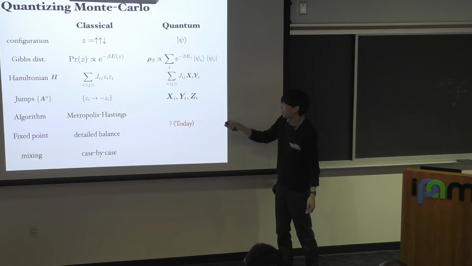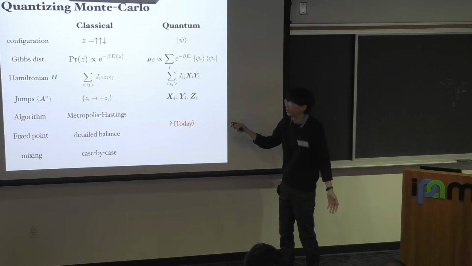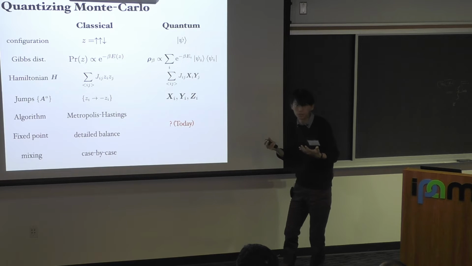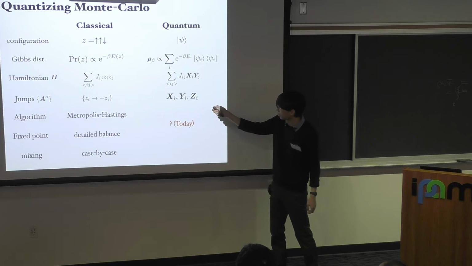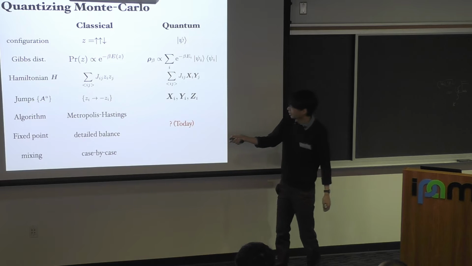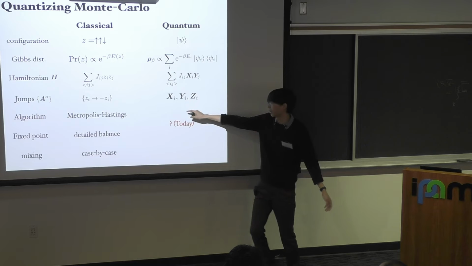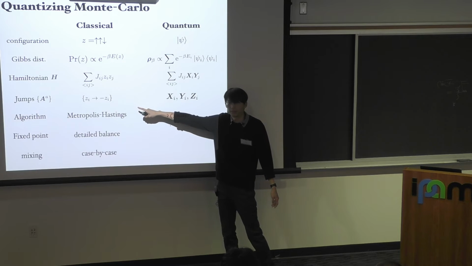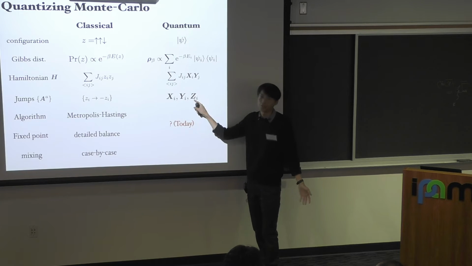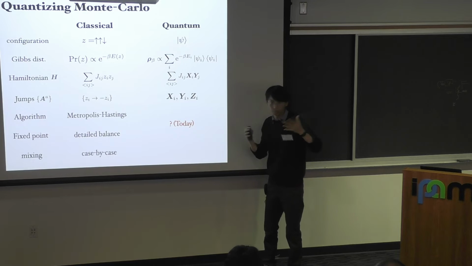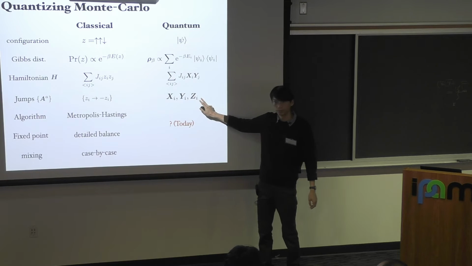And a Hamiltonian could be non-commuting. So it might be hard to do a classical simulation, but you can do quantum simulation. And then the set of jumps you can use, naturally you could think about Paulis, because like the classical case, this would correspond to X. But in the quantum case, you can have X, Y, Z, you can have like XX, YY, you can have liberal choice of jumps.